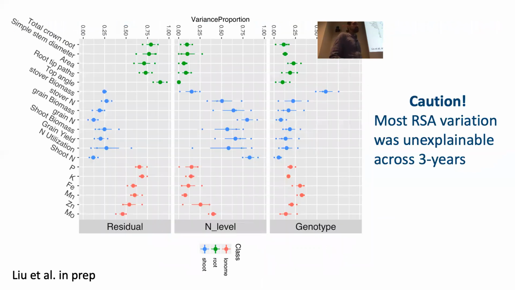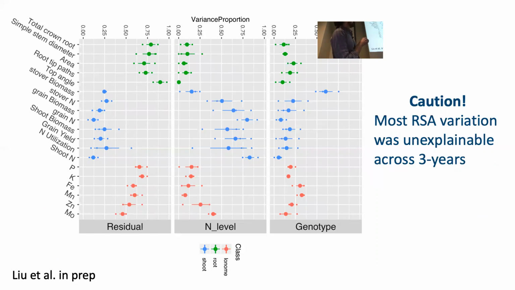I'm not going to go through the whole story here, but I'm going to give you sort of the punchline of this paper, which is roots are quite plastic, and they're actually quite hard to explain, even when you have fancy image analysis methods, right? We also combine this with ionomics, so seed ionomics with Ivan Baxter.